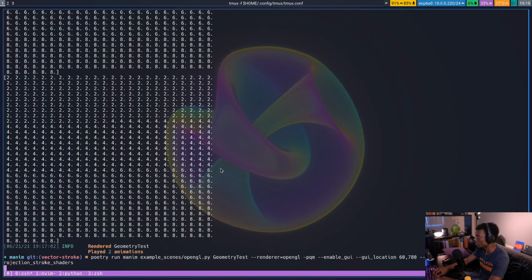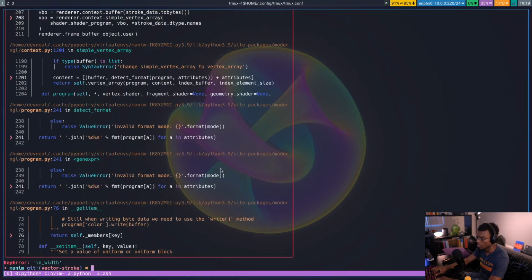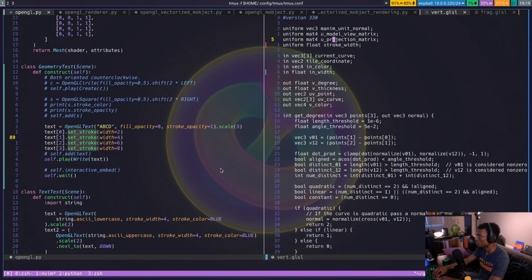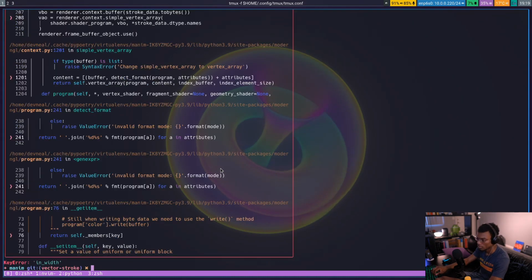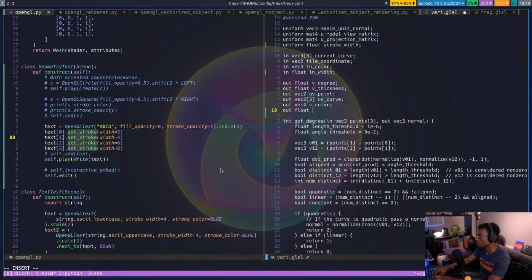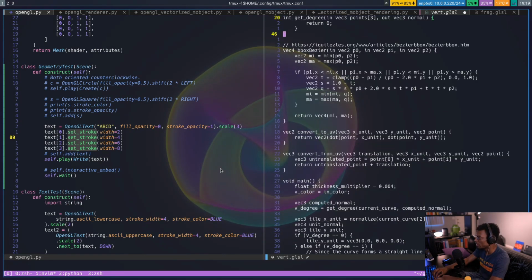Wait, let me see if this runs without crashing. Sure doesn't. That is a key error. That's annoying. Wait, did I put in the wrong thing here? End with. That's that. Yeah, I think I have to do... Yeah. I'll show you the progress right after this.